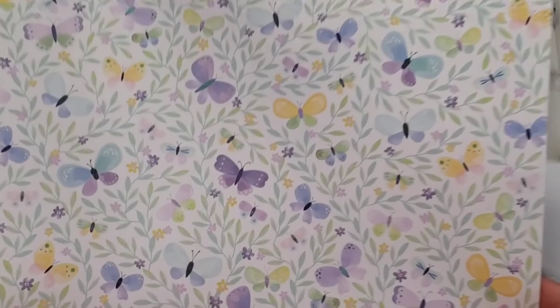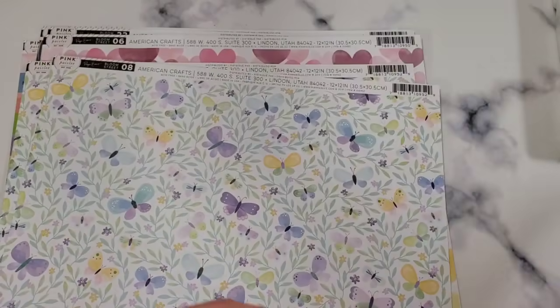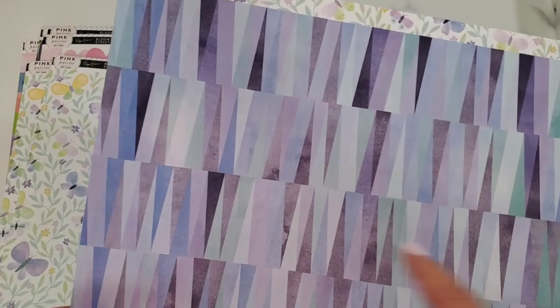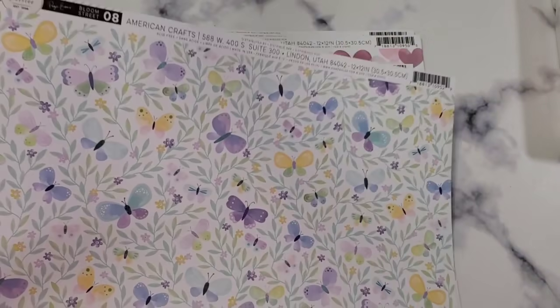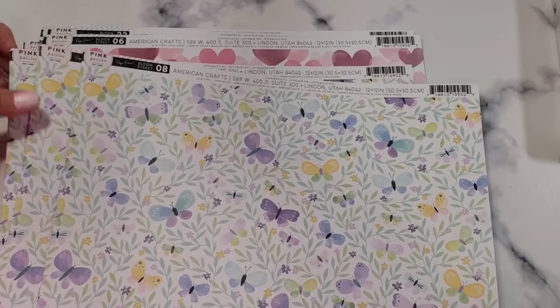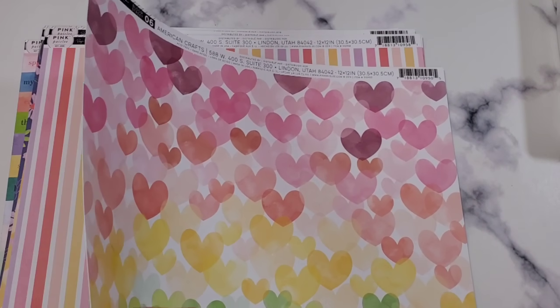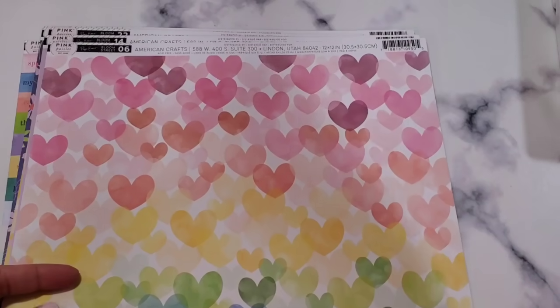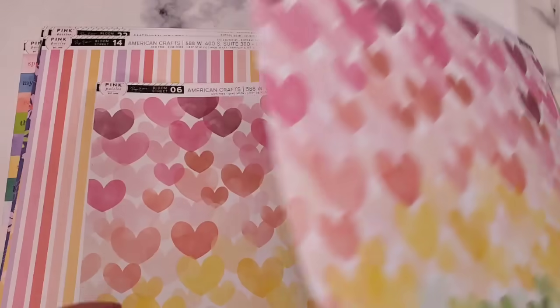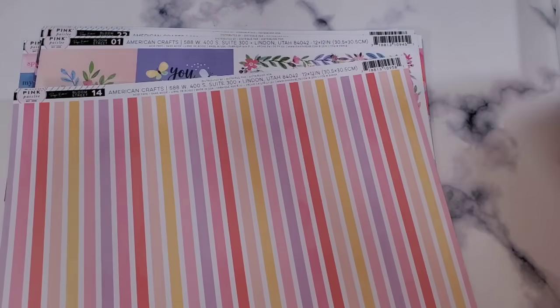Oh my gosh — don't you think these butterflies are so pretty? Look at the cute colors, so inspiring. What a beautiful feel! You know what, you can make your own paper tassels with this — it would be beautiful. You can get the beads from BB Craft — they have a set with super cute pastels. Let me know down below if you want a tutorial for that. These are some hearts — I only got two but they are super super pretty. And this one is the stripes on the back — so dainty, super dainty cuteness.